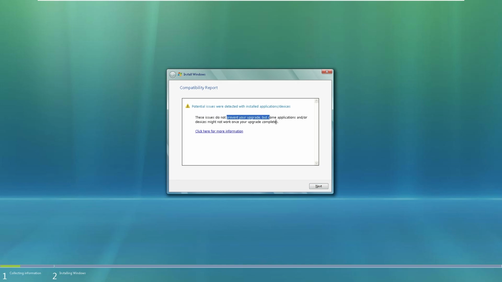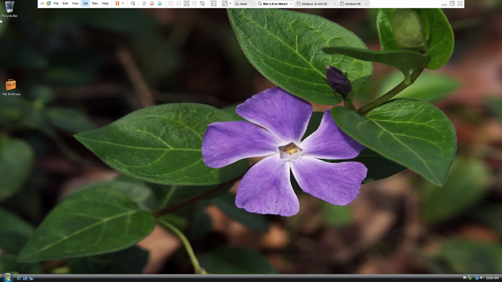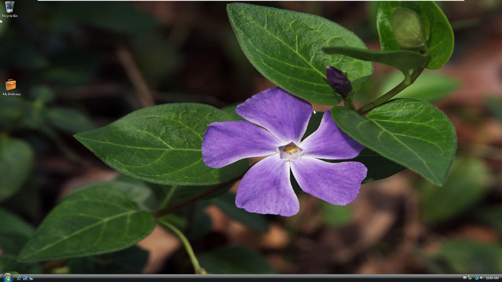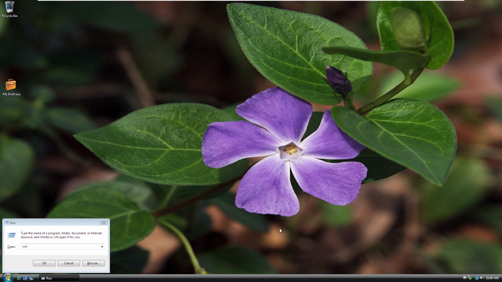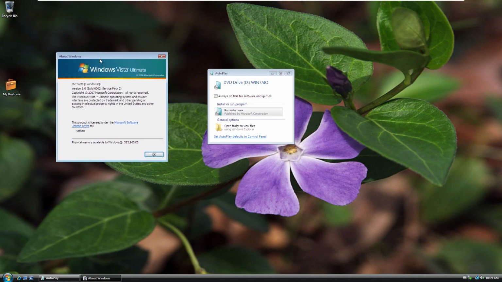Alright, compatibility issues, so let's get into it. The sound driver isn't working. Alright, let's install. Let's be right back once it's installed. Okay, so if this works, this is the stage build of Windows Vista. Let's take a look at winver to be sure this is the stage build. So let's type winver here. And yep, this is the stage build of Windows Vista.